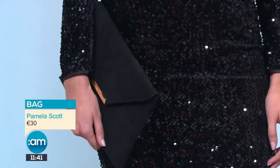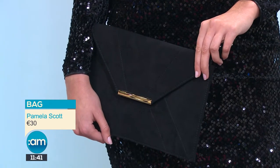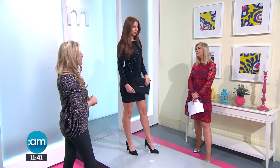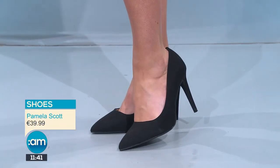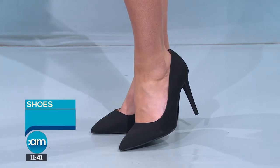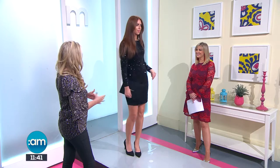It's absolutely stunning and it won't go out of fashion either. Just team it with a very simple bag — there's a lot going on in the dress, so keep accessories simple. I've teamed it with a suede shoe and suede bag — that's enough, really. You're toning down the shoes because of the sequins. The dress does the talking and carries you anywhere, so it doesn't need heavy accessorizing.